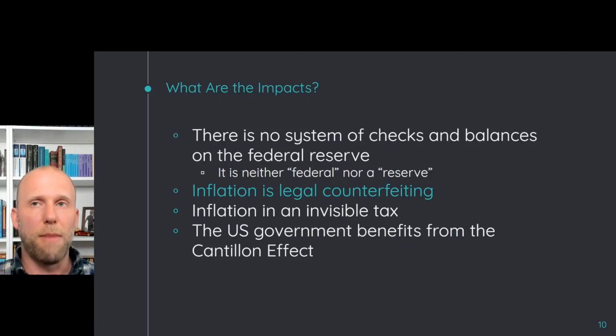Let's say the government's going to buy apples, and apples are currently $1. If they print $1 million to buy apples, they get to buy $1 million worth of apples. But once they've bought those apples, now all that new money is in the system. So the supply of money has gone up and the supply of apples has gone down. The apple is now $1.15 for you to purchase.